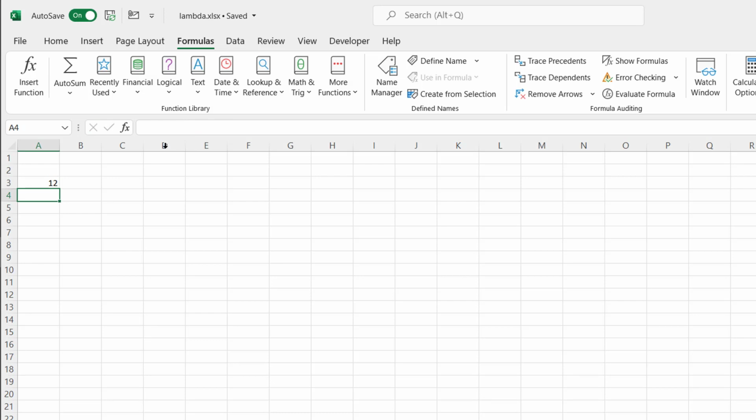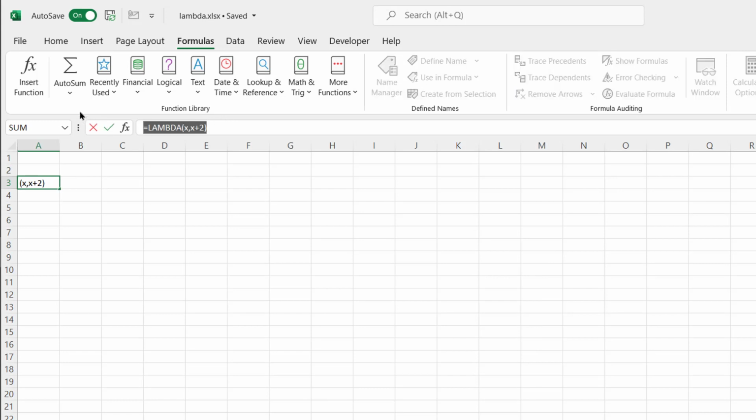And you're like, wow, really all that just to do a plus? No. And that kind of defeats the purpose of Lambda when you think about it. I'll just remove that 10 there. Because even though this is a simple function, what we want to do is create a name for that function. What you really want is to not have this function in a cell.